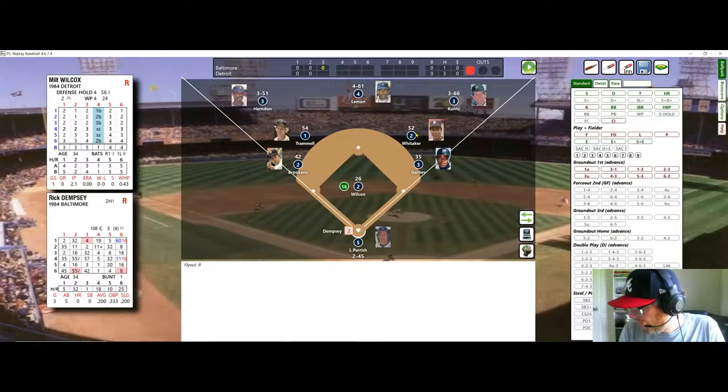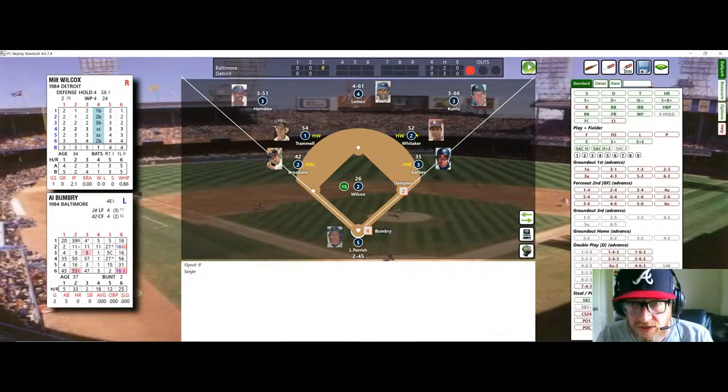So I'm going to roll under the 21 column, and he's only actually safe on 2 to 5. 1 or 6, he's out, and it's a 3. So he actually gets the single. And I just did S and enter.